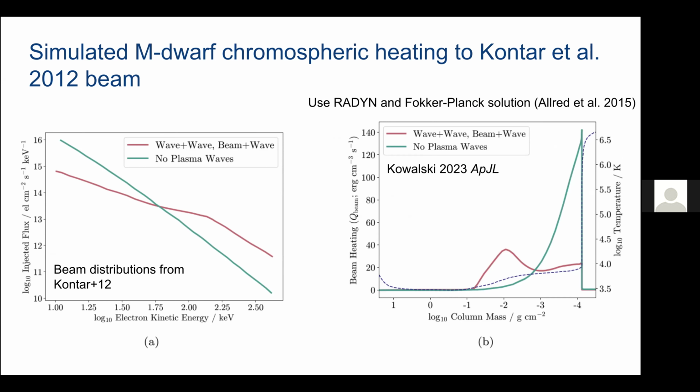And so here on the right is a model chromosphere. You see, I have a photosphere, model chromosphere, transition region, and then corona. This is the heating rate for the standard beam distribution. It's exactly what we'd expect. A lot of heating in the high chromosphere. And then this is the heating rate for the modified beam. This is in column mass. This is a difference of 2 orders of magnitude in column mass. So that's a huge amount. That's much deeper. Even though it doesn't look deeper here compared to the photosphere, it's a factor of 100 higher in density.